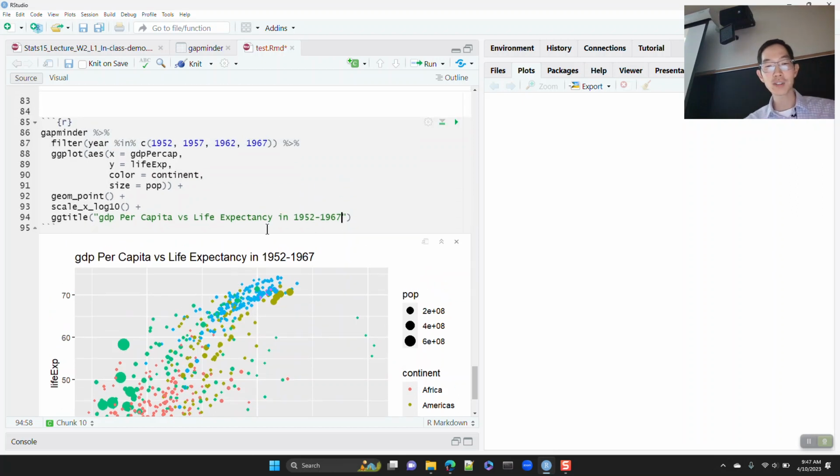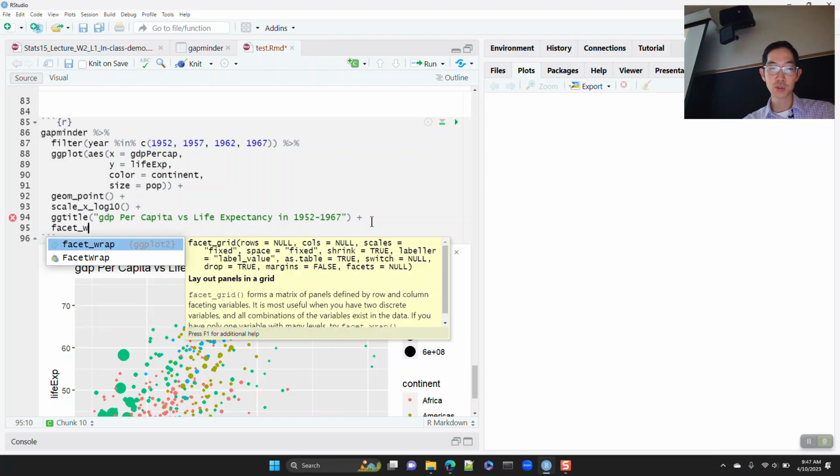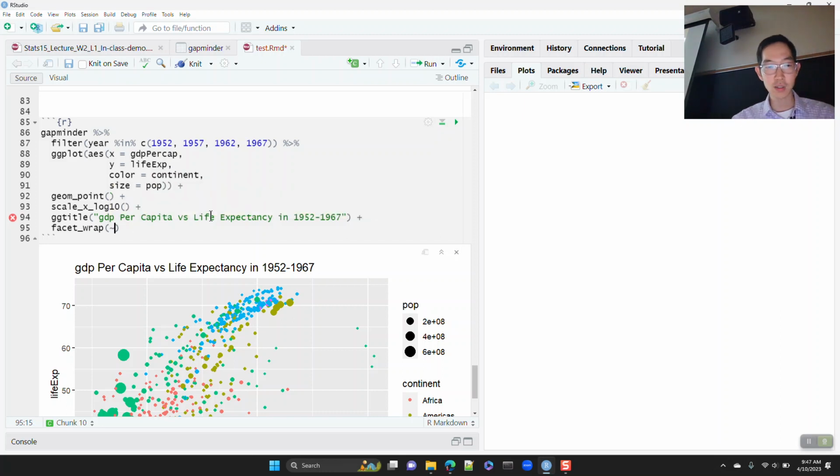And so there is a thing in ggplot called the facet wrap. So I'm going to do a plus, and I'm going to do facet underscore wrap. What this says is take this plot, but separate the data into different chunks.